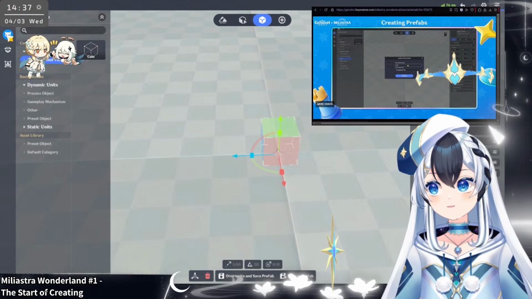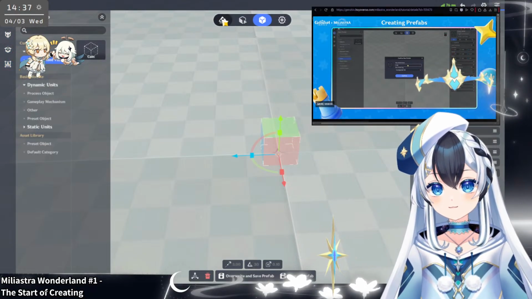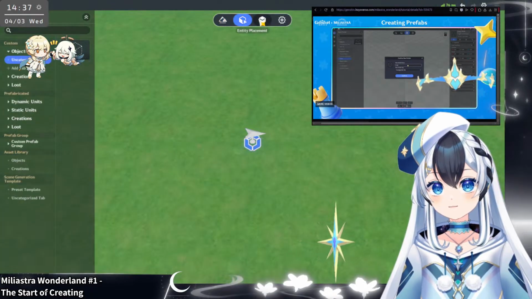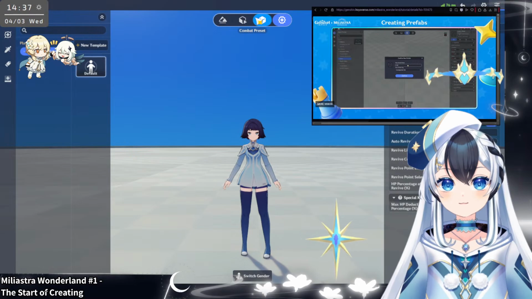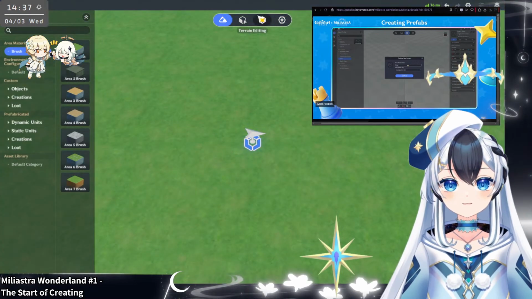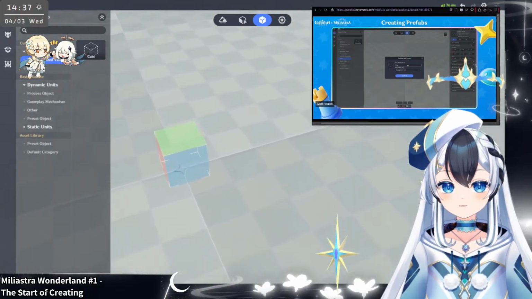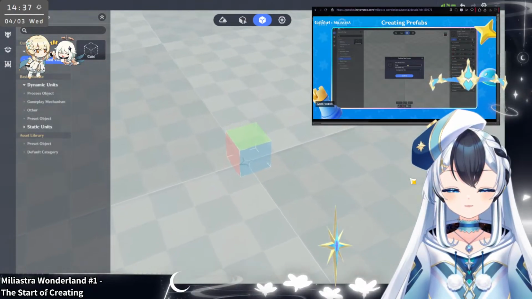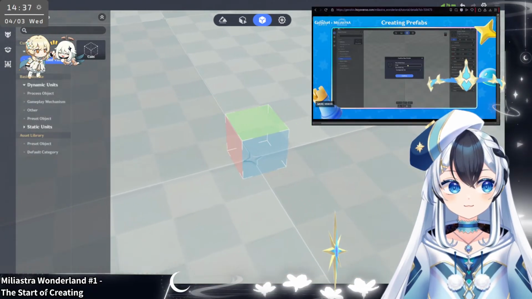This UI is very overwhelming, by the way. Okay, I mean, I guess we at least made this coin. I'm not sure what to do with it, but I think I'll just continue with the tutorial. We'll see where it brings us.